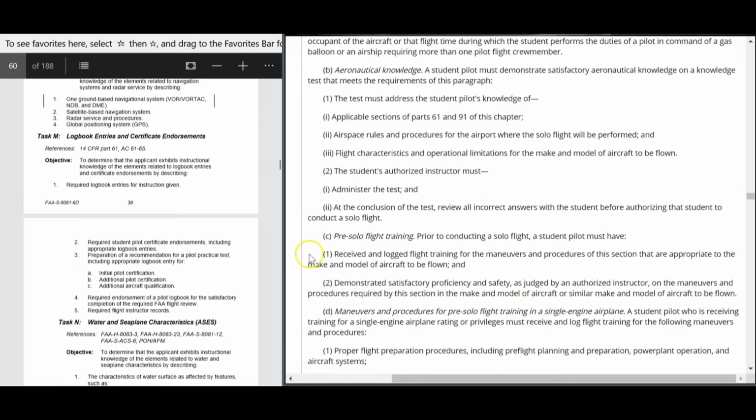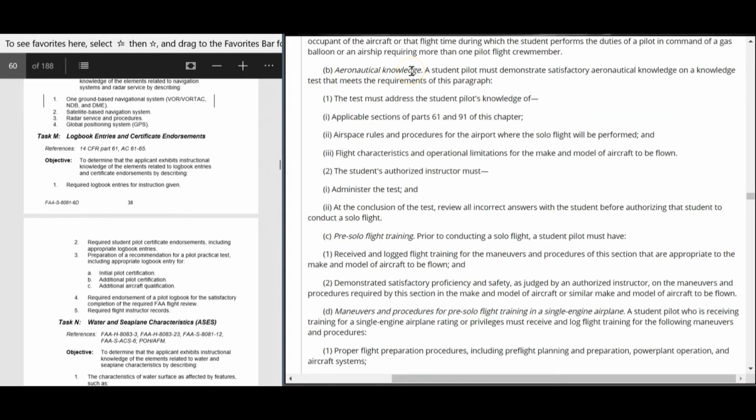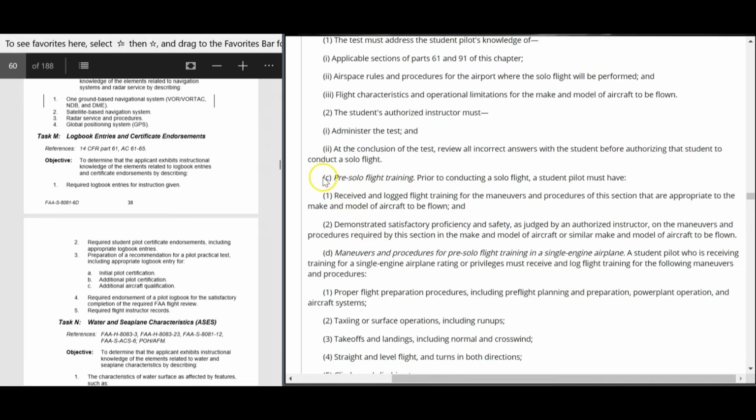So the next one we have here is letter C, and it says pre-solo flight training. So just like we had the aeronautical knowledge, which is the ground, we also have the flight training. Now, C is just a statement saying that you've actually done the training. So we're actually going to look at some training here in a minute. And then after we do the training, we're going to go back up to C to attest to the fact that we've actually done the training.